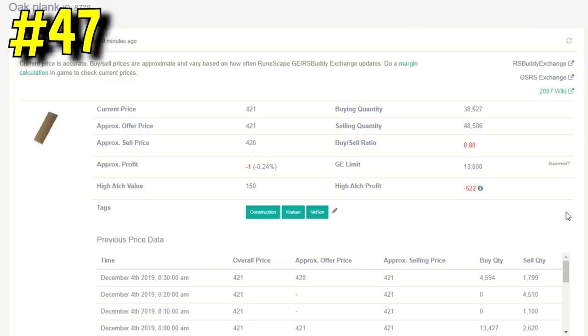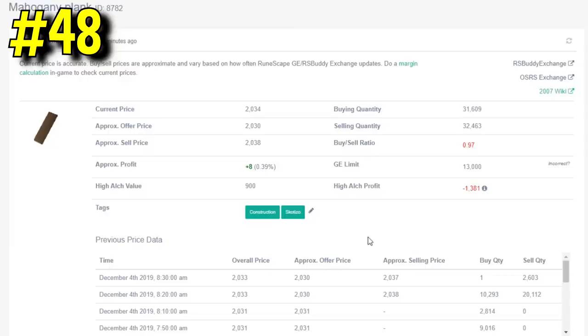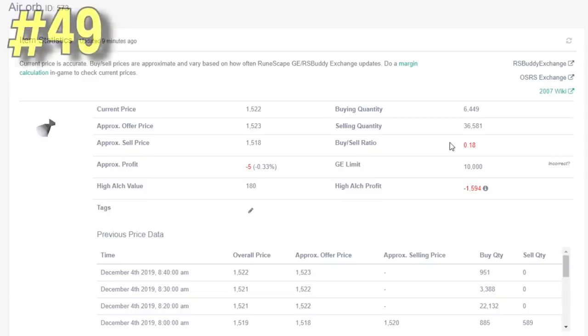I often like to do planks. A very quick flip, usually I do oak planks, mahogany planks sometimes, occasionally teak planks, but not very frequently. Air orbs, or really any variant of the orb, can be very good. I sometimes like doing less commonly made orbs like earth orbs or water orbs because there still is a market for them, but the margin can be larger. It really depends how attentive you want to be while you're flipping.